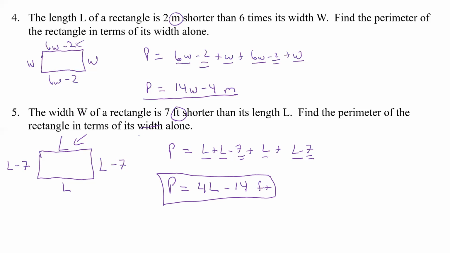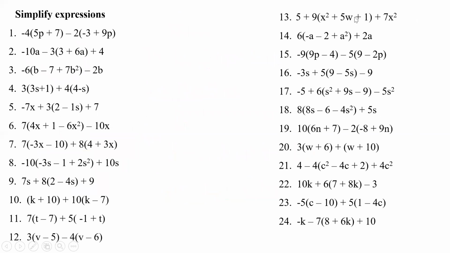So sometimes problems are wrong when they're written in the book, and so you just copy them and you don't pay attention, and so that's the key. So this can't be in terms of the width. Has to be in terms of the length because we only know that that's so much shorter than the length, and so we know that's length and it's 7 shorter than that. So we have it right. They just have the problem written wrong. All right, we'll stop here and then we'll come back.